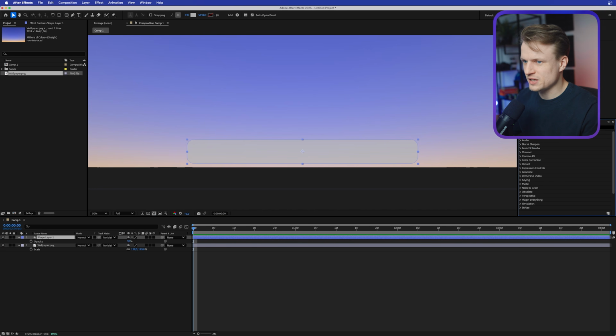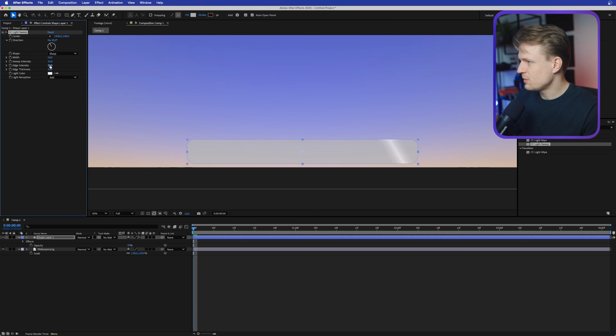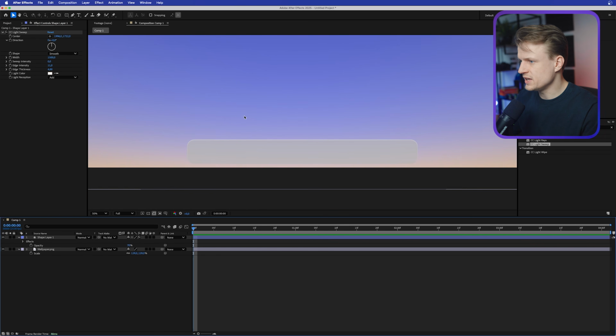And then we're going to go to the effects and presets, and I'm going to add a CC Light Sweep. Double click and then make sure the sweep intensity is set to 0. The shape is set to smooth, and let's change the center a bit so it's more on the left, and let's increase the width by a lot. And with a lot, I mean like a lot. This literally needs to be at around maybe 1500. And then the edge intensity, I'm going to dial down so it's not too harsh. I'm gonna set the direction to 0 degrees, and we are already getting somewhere.